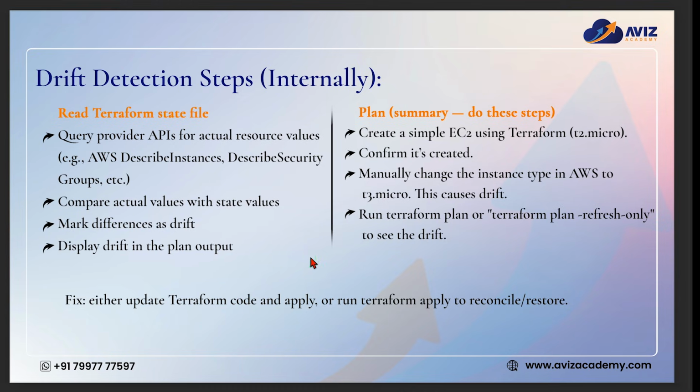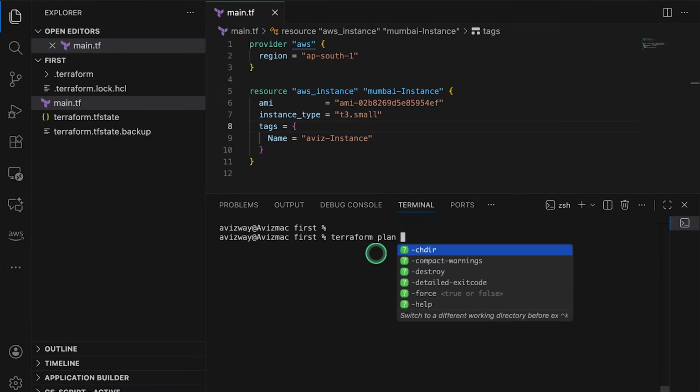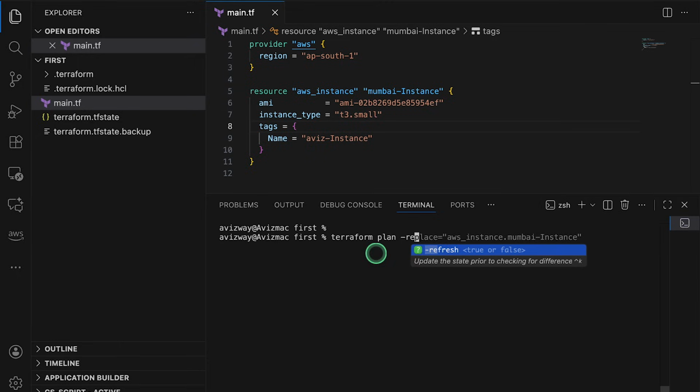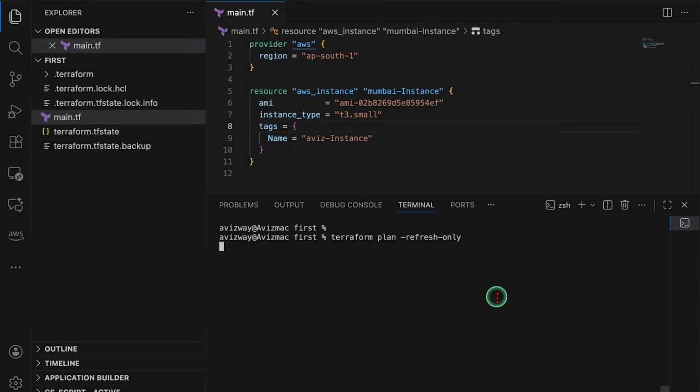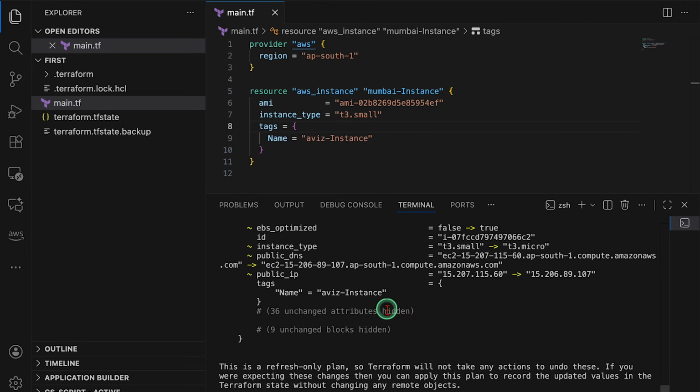So whenever we are running this terraform plan, refresh-only. Okay, now you see this, it is refreshing the state and it got identified.